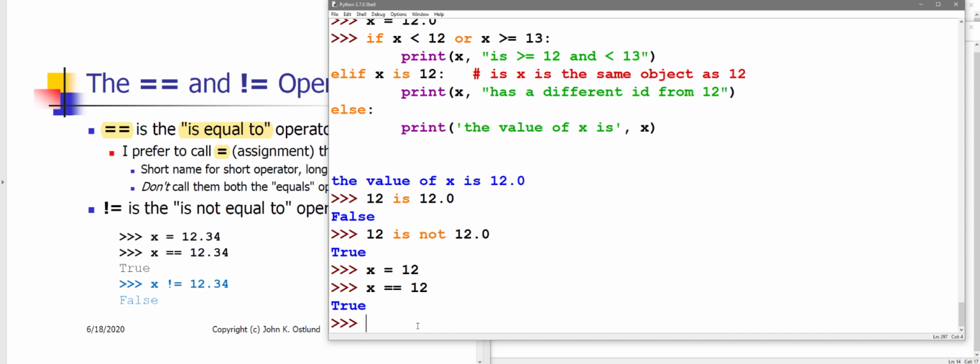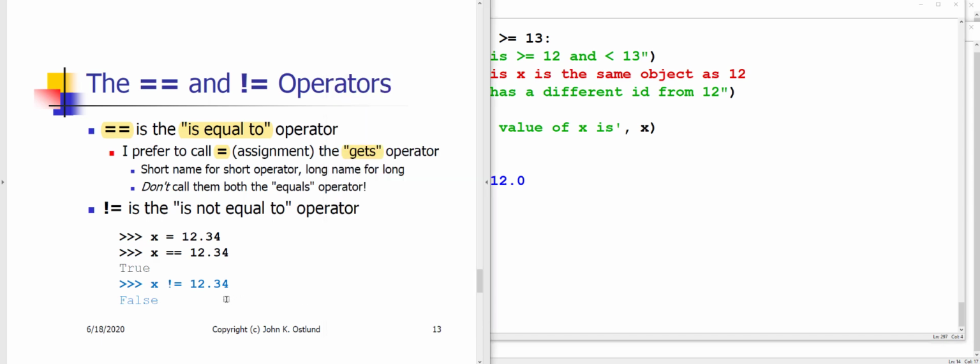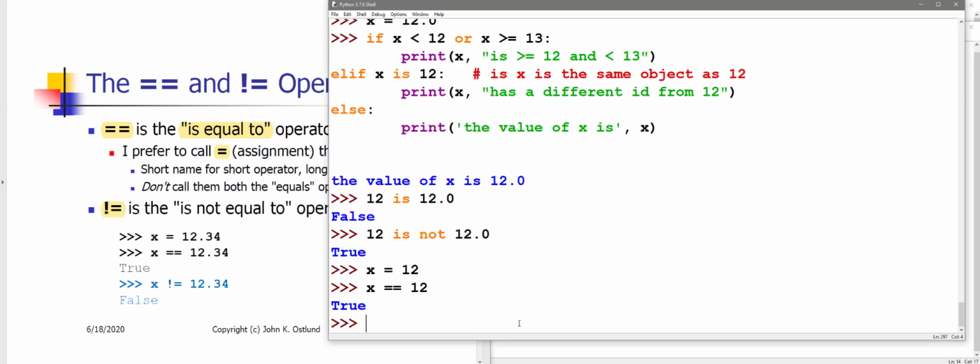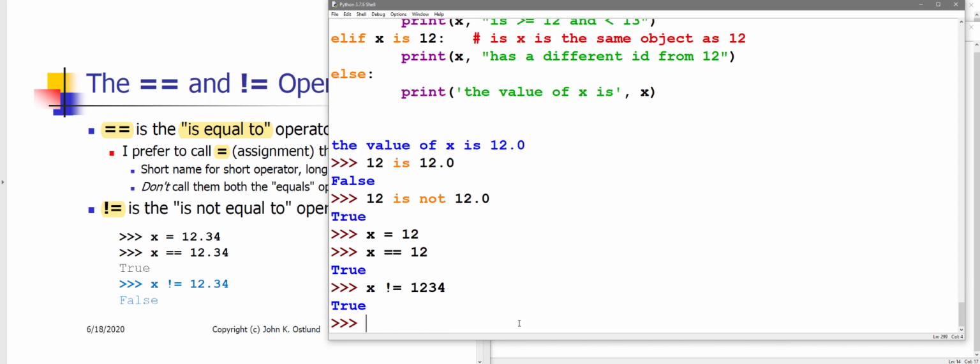So this is why I say X gets 12, X is equal to 12. It makes things much more clear. And as I said, the exclamation mark equals is the is not equal to test. X not equal to 1234 is true.